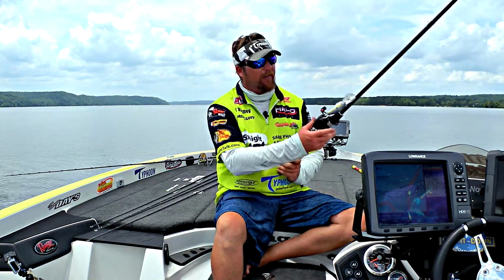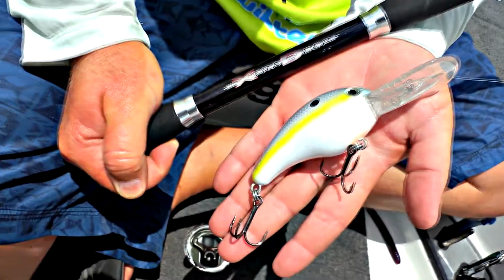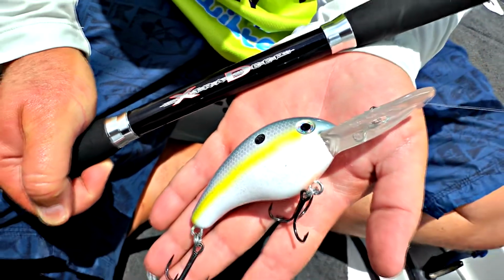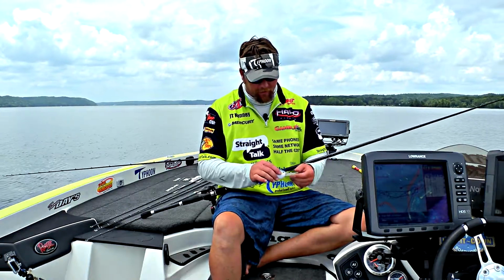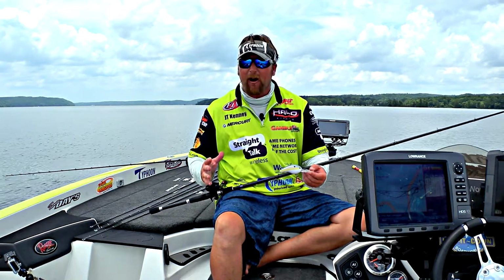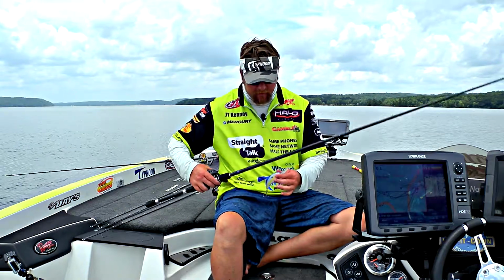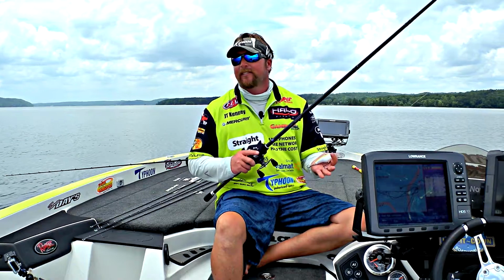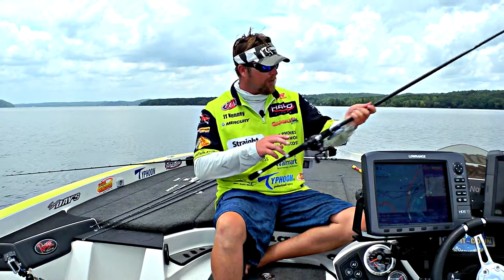But one of my favorites for when the fish are a little bit deeper is Strike King's 10XD. I usually throw it on 16-pound fluorocarbon line. I use the Halo extra deep cranking rod. I really believe this is the best rod for throwing these great big oversized crankbaits. It's just like our regular cranking rod, only it's got about 25% more material in it, so it's a little bit heavier and can handle these big crankbaits. That's the guy, that 10XD, when the fish are in, say, 18 to 25 feet. They'll bite that one good.